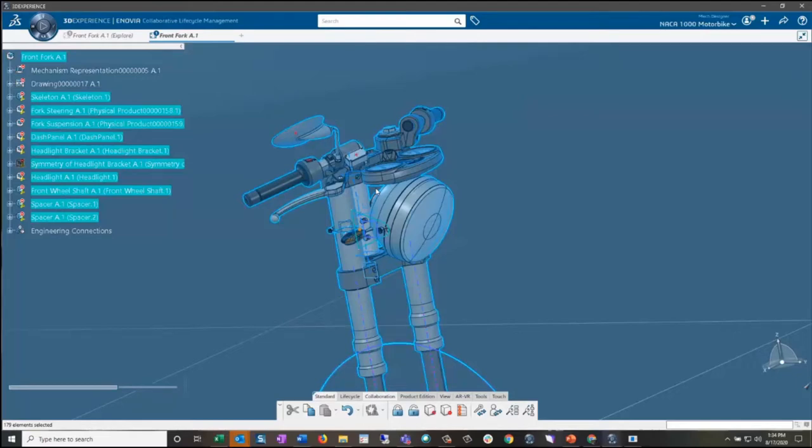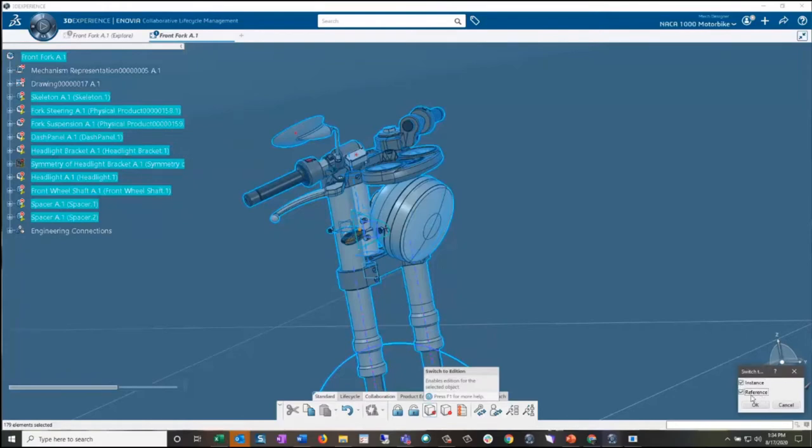In CATIA specifically, it's based off of parametric design, which is formula-based and link-based. So what you can do is take links from certain parts, certain geometries, and do what's called a publication and send out that data or copy and paste it into another part to live update as you update the part that links to it. So as you can imagine, if you start getting into the weeds on that and creating a ton of links, you could possibly edit parts that you don't want to edit or that someone else has responsibility over.